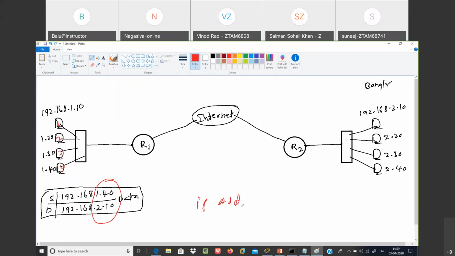So the IP address of the router. We have reserved one IP address, right? In my network, I'm using 192.168.1.0. So what will be the first valid IP address? 1.1. Now I'm going to configure the router IP address as 192.168.1.1. I'm going to tell this IP address to my computer.